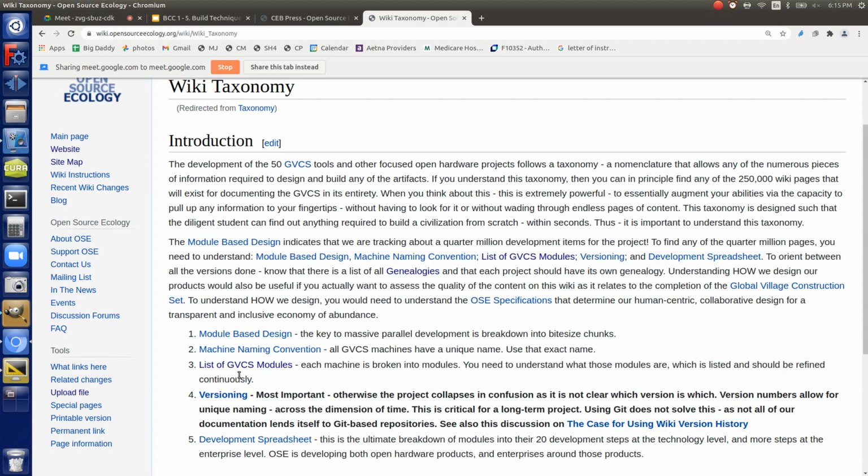It's not stabilized yet. So you need those numbers, and part of that is gaining the ability to distribute work to many people, because the Global Village Construction Set is very much impossible to do by 2028 without any kind of breakdown and ability to distribute a lot of work.